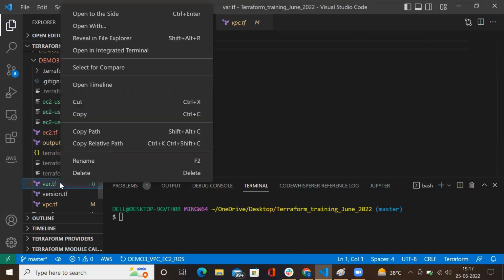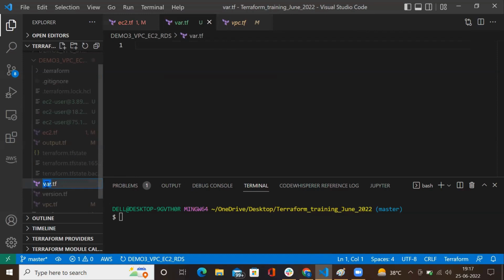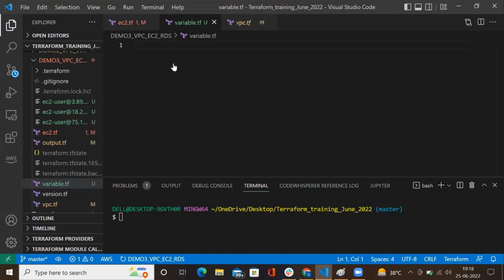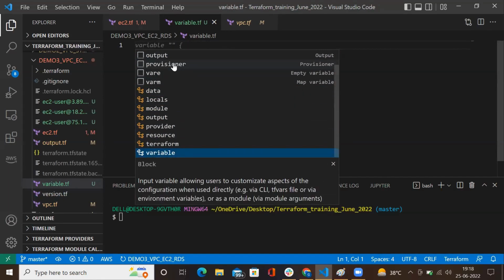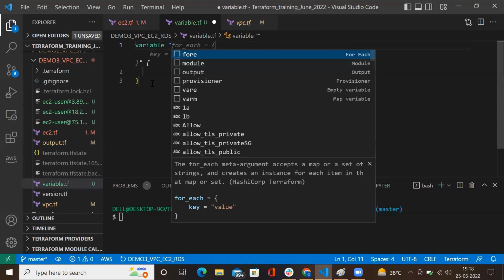Let me make it more meaningful. Let me make it variable.tf. Fine, that's not a problem. So variable block. In this section we are also going to understand the variable block. What is a variable?